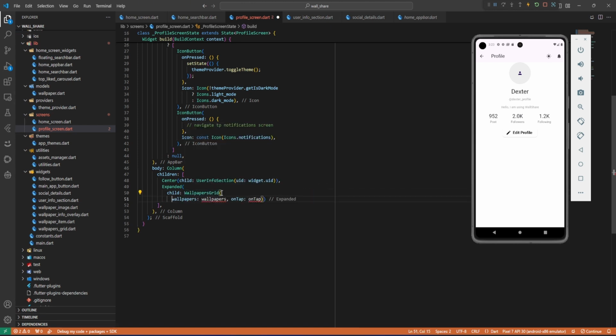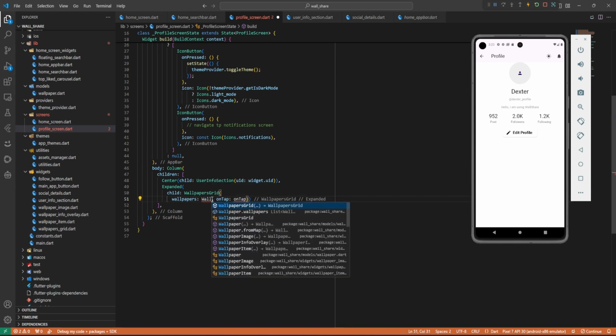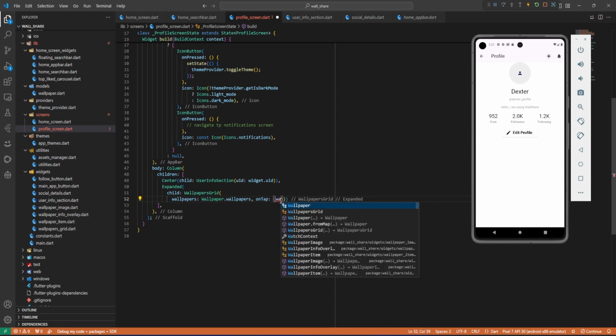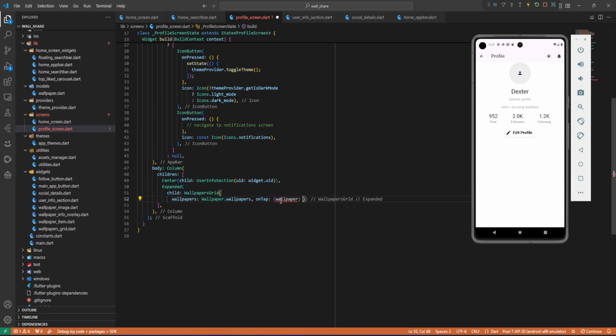Now for now, since we're not getting the real data here, we're just going to get all the wallpapers. Then on top we simply going to, because on top returns actually a wallpaper, again, we have to navigate to wallpapers screen.